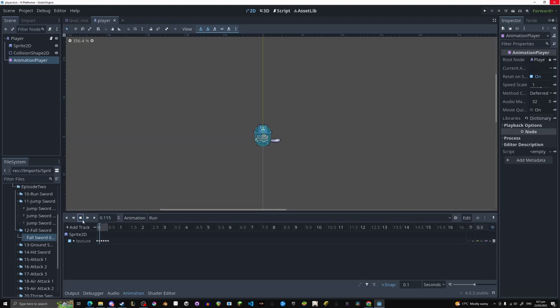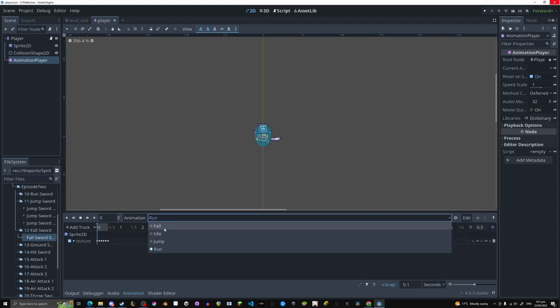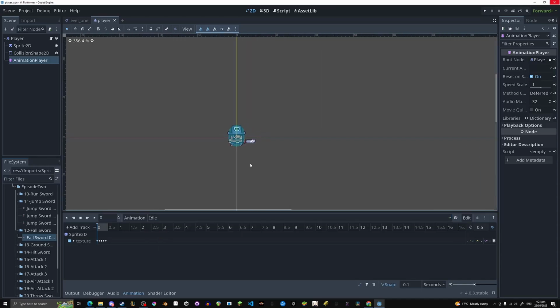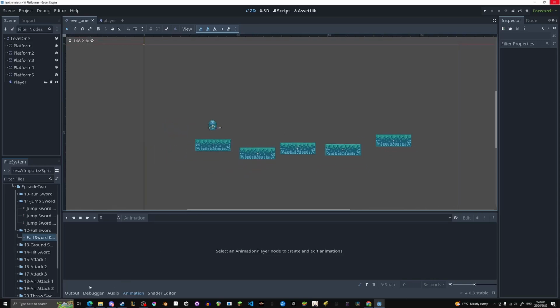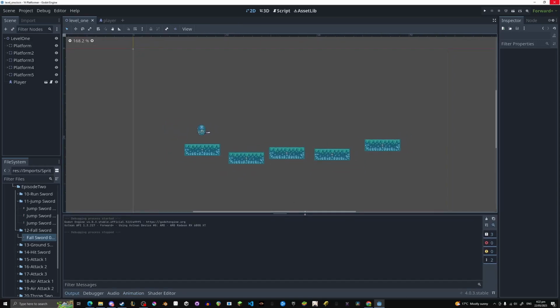So nothing complex. If you followed along the last video, you'd know how to do these animations. They're very simple and easy to do. But now let's use these, shall we? And I know instead of a full animation, you could just change the sprite, but because we're trying to just do things with animations, I'm going to keep them in the animations. Great, let's hit output so it's not showing the animation tab anymore.